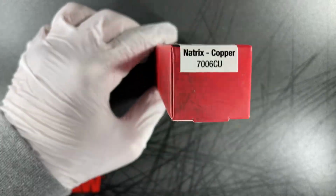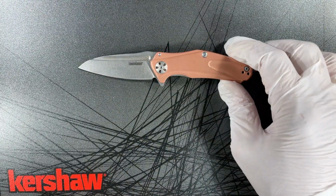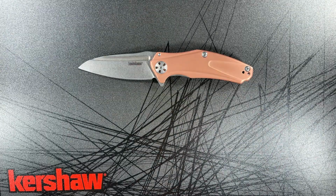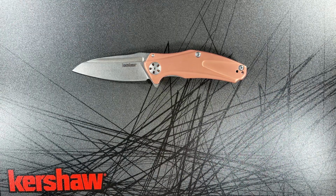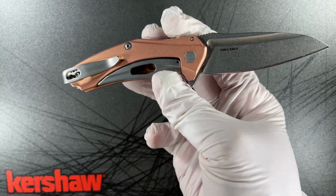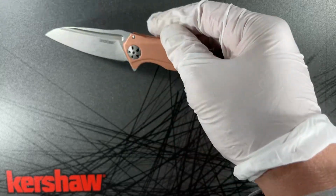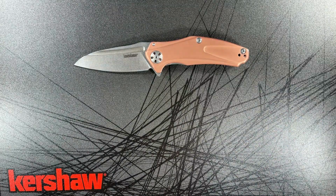This is the Natrix Copper XS for extra small. Now, this knife comes in 3 different sizes. This is the latest iteration of that knife. There you have it. Just give you guys a good quick look at it while I talk about the knife. As I said, this knife comes in different sizes: extra large, large, medium, and small. This is the small version of the knife. Why don't we go ahead and get the specs out of the way before I talk about the knife and really give you guys a good look at it.